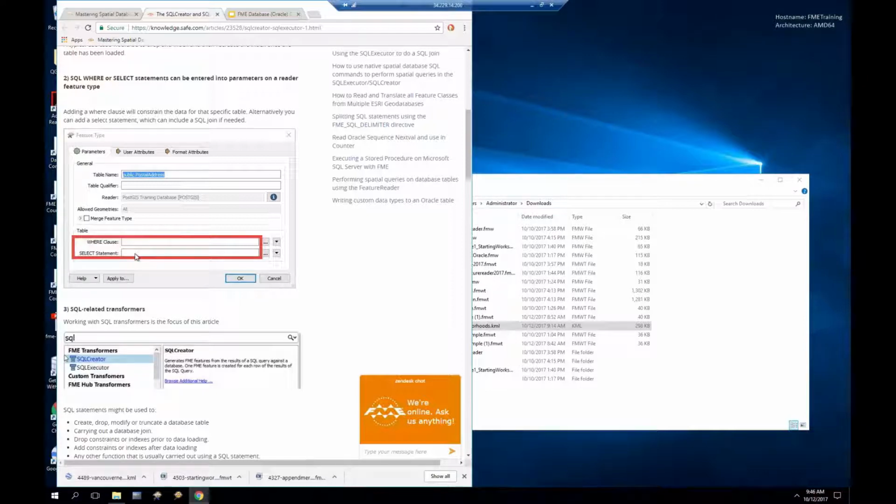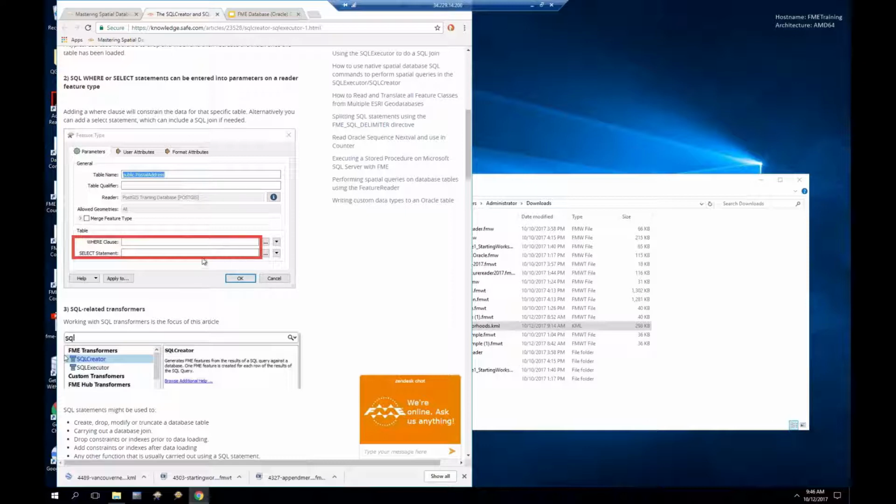If you throw in a SQL select statement here, what actually happens is FME replaces the SQL query that it would have done just through the reader with whatever you want to do here. And so you can do complex database joins within here. As you read the postal address data, you can do some other join to other tables and add that data in as well along with the postal address data.